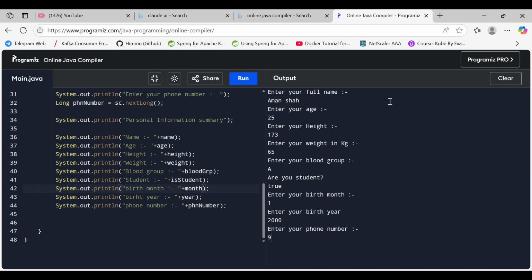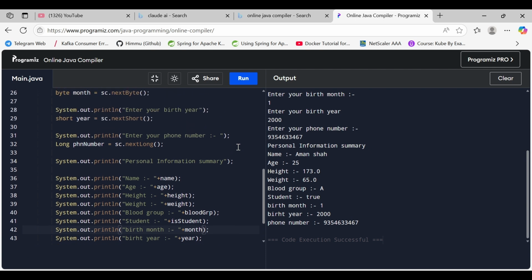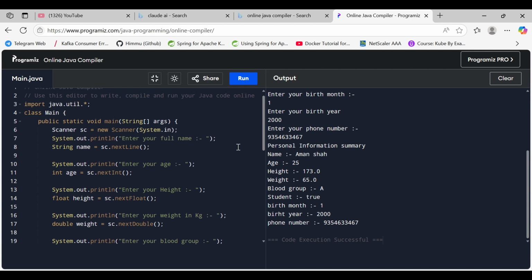My phone number is 935463847. So now you can see the information. I think now it looks good, right? So in this way, we can ask the user to give the inputs. Okay, so if you look at the code one by one, let's go.